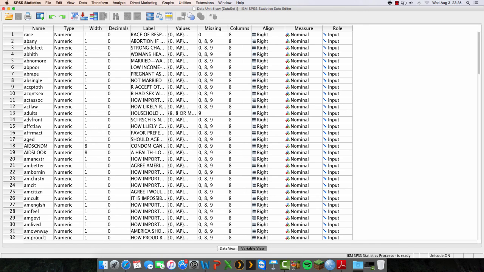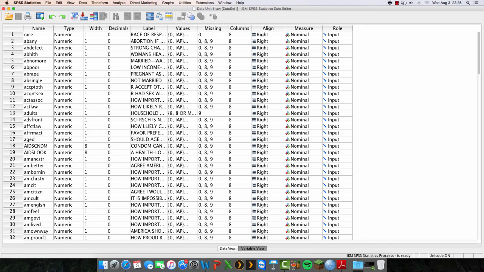So as you can see, the first variable that's listed here in this particular set of data, and this is an excerpt from the GSS from 2014, the General Social Survey we talked about before. What I'd like you to do is test some difference between racial groups on some social issue or some issue of opinion and see if there's a difference there. I'd like you to test 3 of those and have them be on some general theme, whether it's economics, whether it's social issues, whatever it is. There are a lot of things to choose from here.